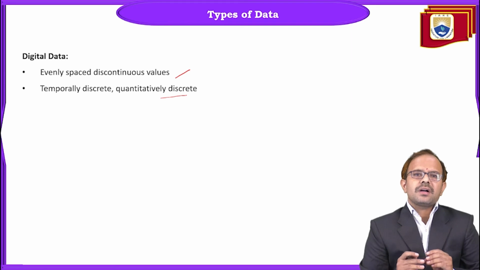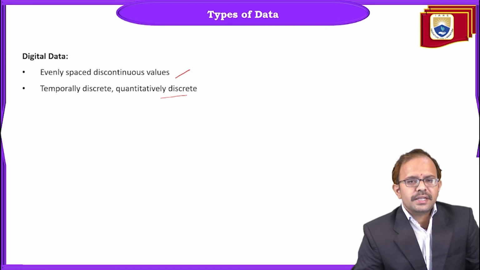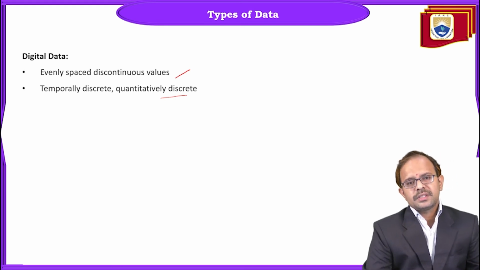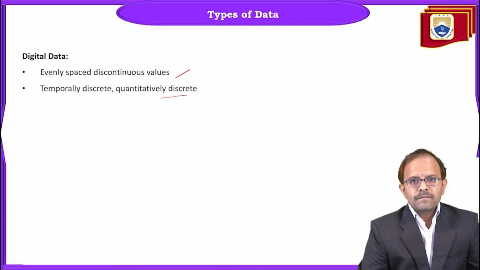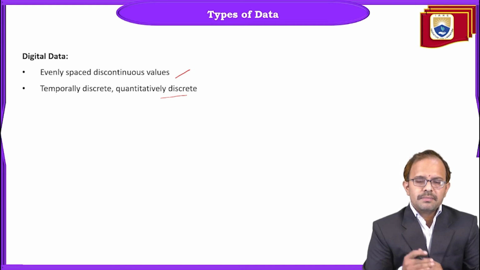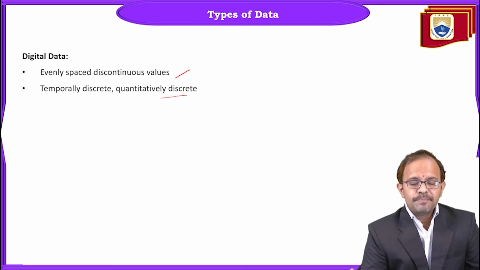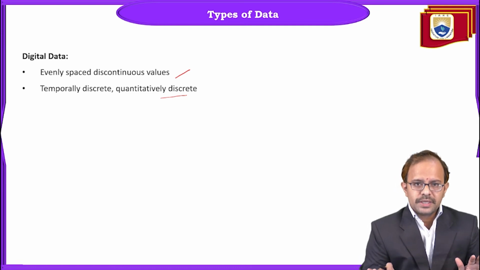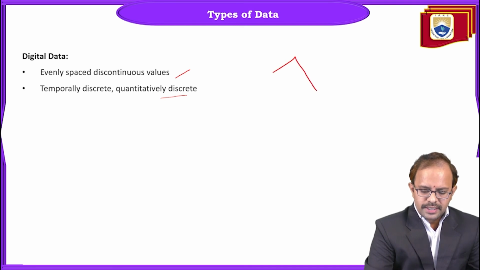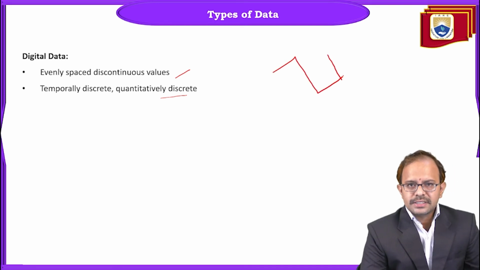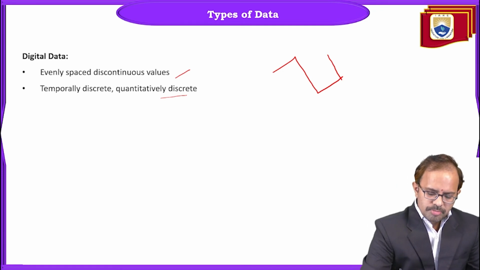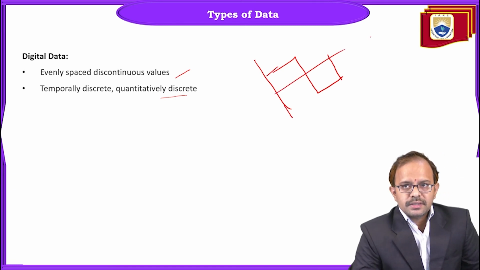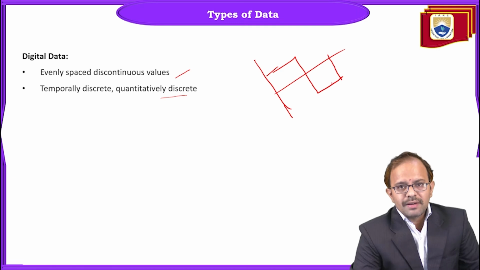So we hear the word discrete. The basic nature of this digital data is discrete, not continuous. Unlike an analog signal, where one can define the magnitude or value of the signal at every time instant, digital data is not like that. Definitely it is going to be evenly spaced. So this is an example of digital data. Here it takes only two levels and is evenly spaced. That means the nature of the signal is discrete. Understand? Of course, two levels, right?